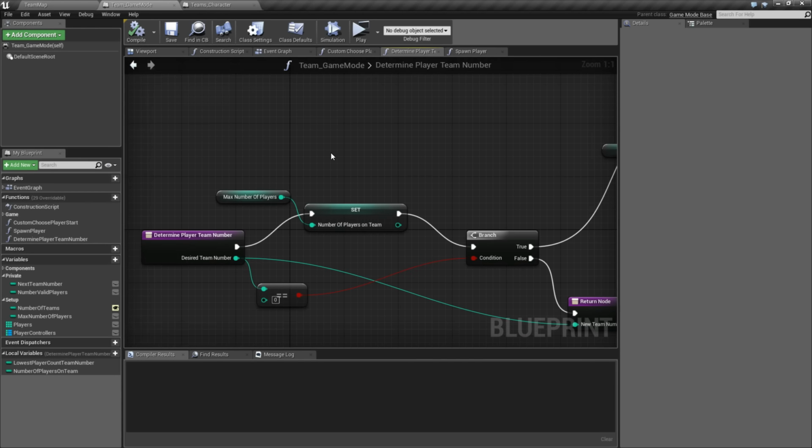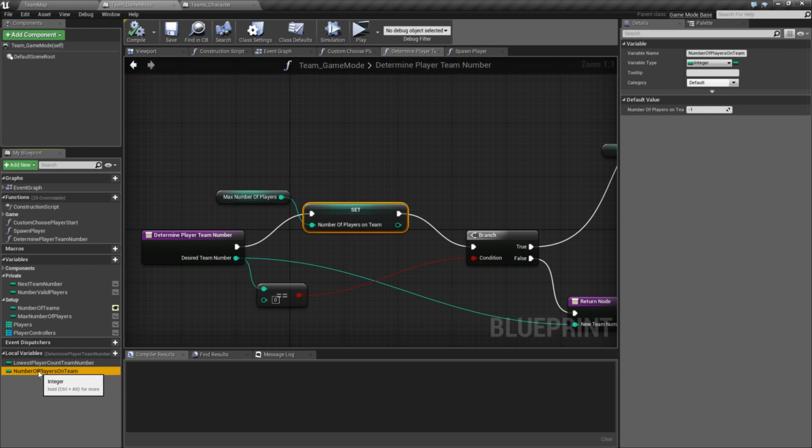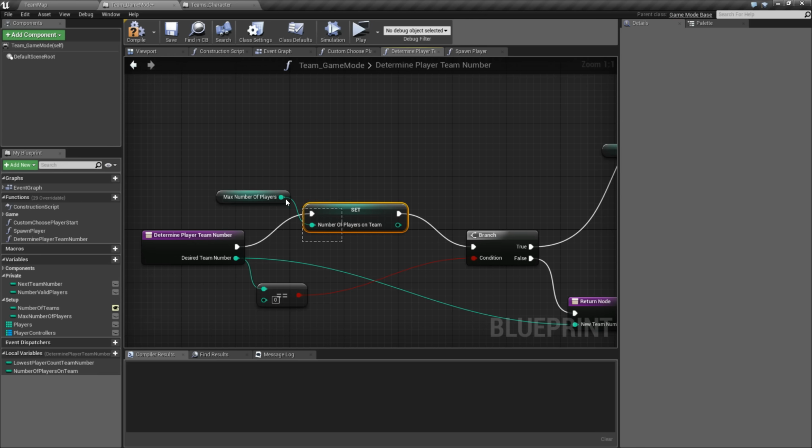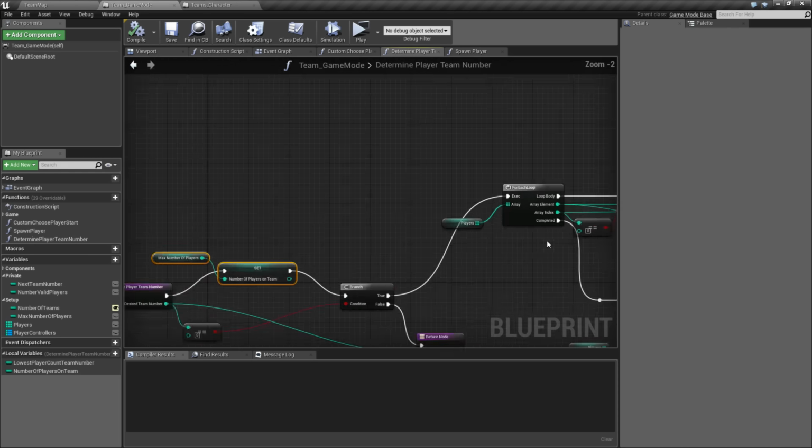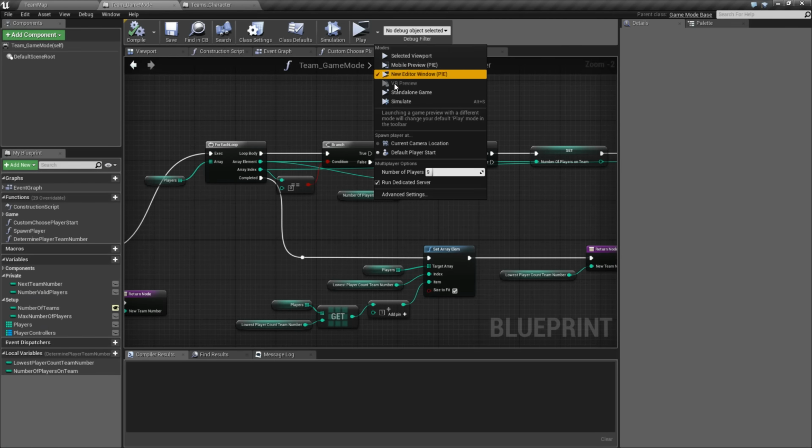The key here, the reason I was asking, is our number of players on team. This is basically the way we're keeping track of how many players are on the team number that we're going to assign our player to, so we can compare it as we iterate through our players. That number had to be some set number, and I didn't want to just arbitrarily say 99, because what if you're in a game and you're allowing 120 people on your server? So I wanted to somehow set it to a value we would be using. So I'm just going to set it to the max number of players, because then you should never have more than that. And then we go through and we check. Okay, so that worked perfectly fine.